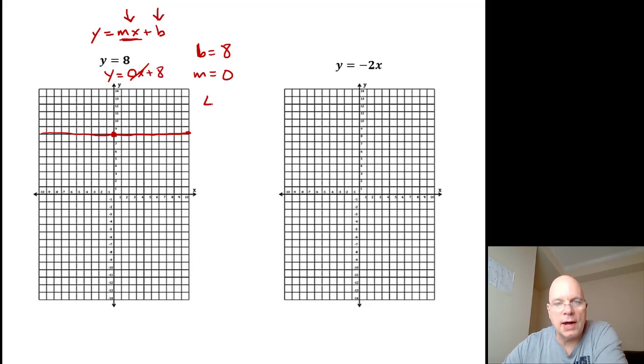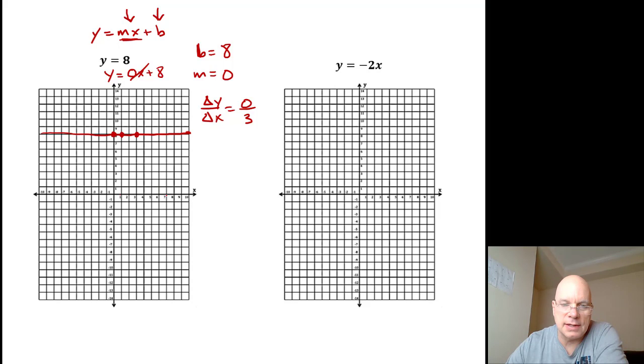If you tried to do delta y over delta x, you could do 0 over anything, like 0 divided by 3 is 0, right? So from my point, if my change in y is 0, I'm not going to move up or down at all, but I'm going to move right 3, and you could draw a line through those 2 points. You'll also notice that no matter what x I pick, when x is 1, y is 8.